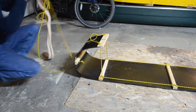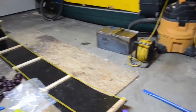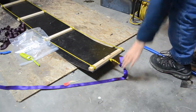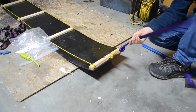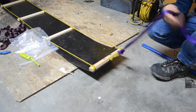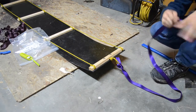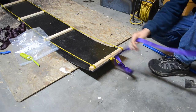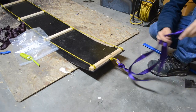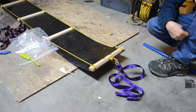So I did that, and I'm not sure if I showed installing the running line either. Here, I'll show you. So here's the running line. I just tied a self-tightening knot on the loop that obviously I made earlier, and also just tied a stopping knot there just to grab onto, because this will always be dragging behind, so you can't have a loop because it'll catch on rocks or trees or anything sticking out.